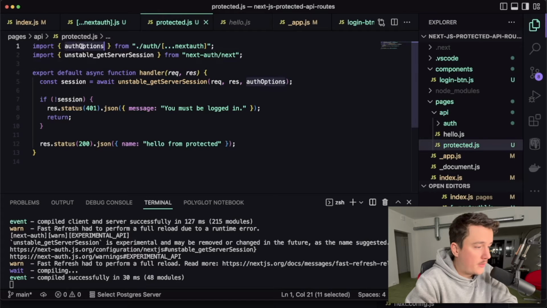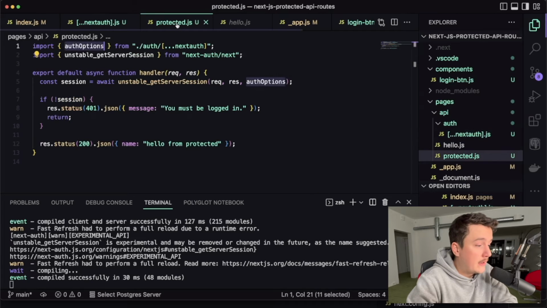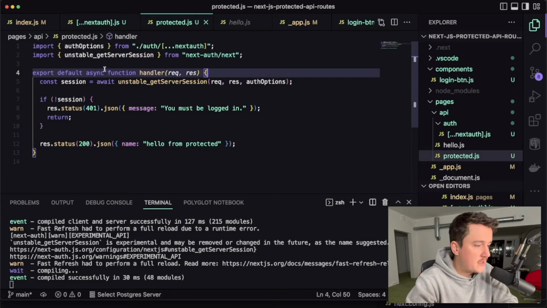One for the auth options, which comes from the NextAuth file we had over here, and we will use it later on in the code. And then I imported the unstable getServerSession function from next-auth/next. And then I changed the handler function to async because we are using an asynchronous function, the getServerSession function.